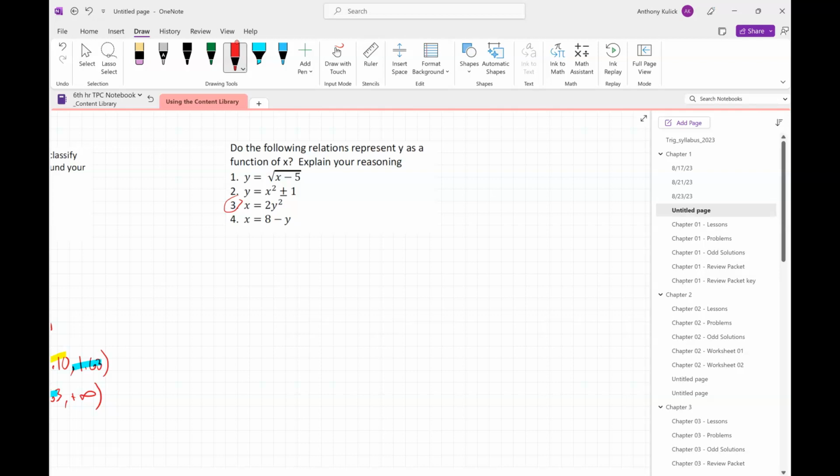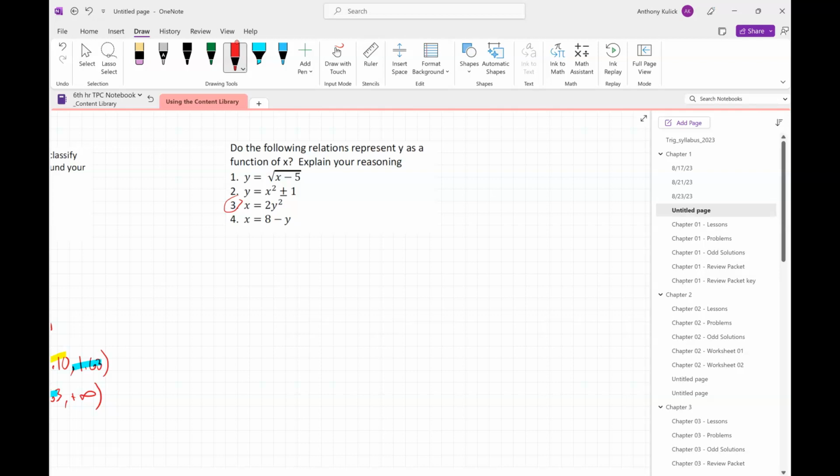Well, like a graph, right? So that's what I would be planning on doing. I want to take these equations, represent them as a graph, and use the graph to tell if it looks like a function or not. Now, the tool I'm going to use to turn this equation into a graph would be my calculator.